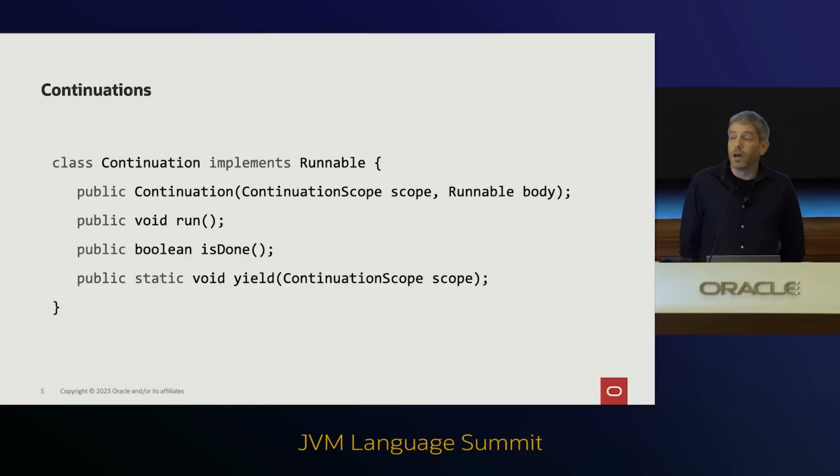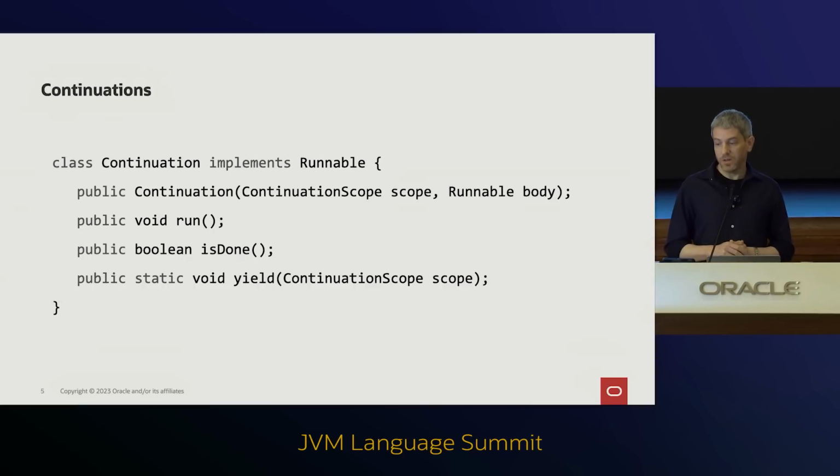There are many different kinds of continuations. The one we have in the JDK is categorized as a non-reentrant, delimited, asymmetric, multi-prompt continuation. No need to know what that is, but you can look it up. And the interface looks something like that. A continuation is essentially a runnable that can suspend itself and later on be resumed from the last point it's suspended. So a continuation has a body, that's the runnable it runs, and has a scope. The scope comes from the multi-prompt thing that has to do with the prompt. We're not going to talk about that, so you can ignore it.